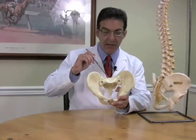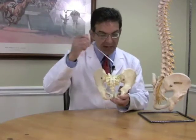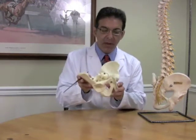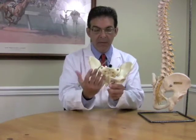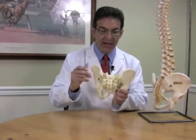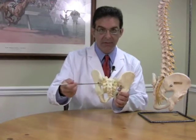Okay, so the sacrum here is wedged, you'll be able to see this here, is wedged between the 2 pelvic bones. The 3 joints would be the symphysis pubis on the front side. That's where the 2 pelvic bones come together and form a joint on the front side. And then on the back side, you have the 2 sacroiliac joints themselves.